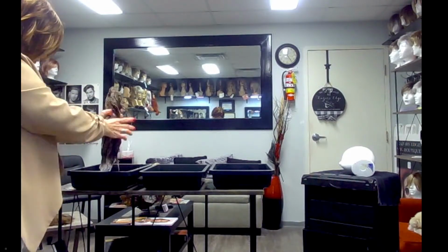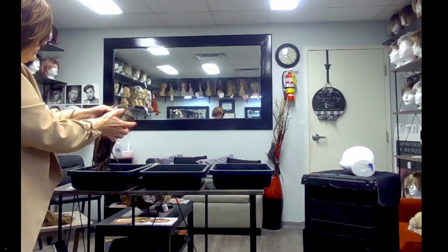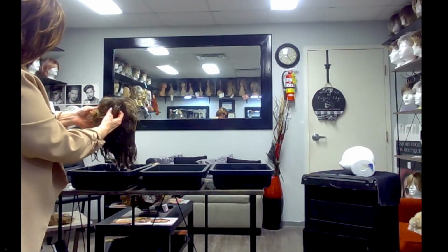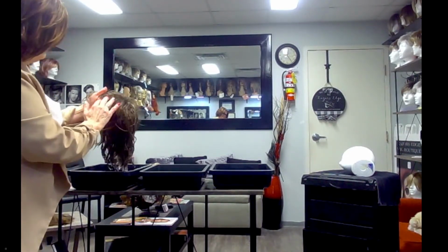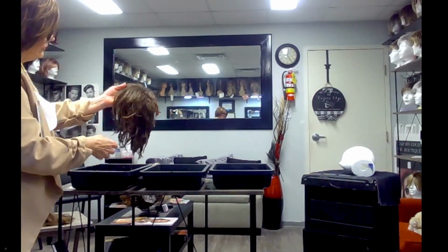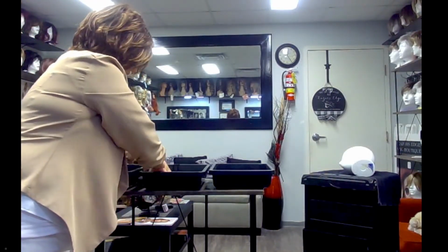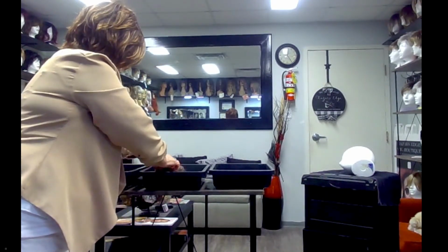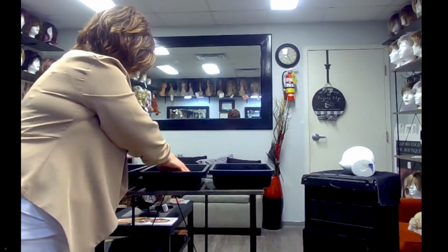So now I'm going to take most of the shampoo out. I did add a little bit more shampoo than I normally do because of the root. See, you can see the roots there a little bit. So I would probably take a little bit of baking soda to it. Unless you don't mind and you're going to re-add another root, then you're just doing a light shampooing. Now this is just clear water. Let's get that shampoo out of there. You can also run it under a cold tap.